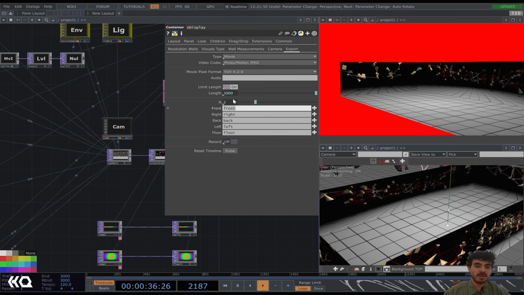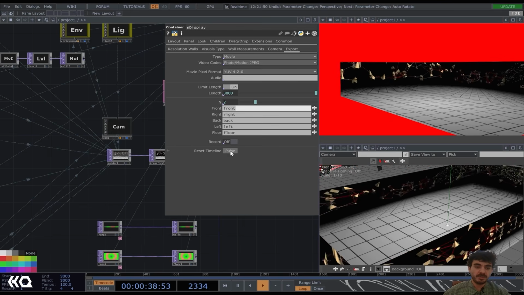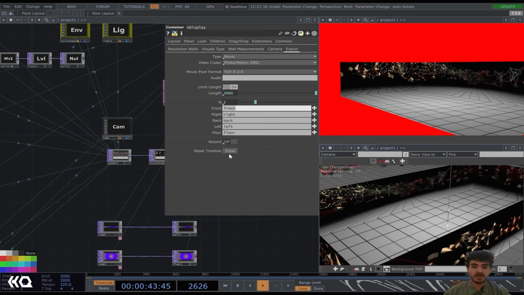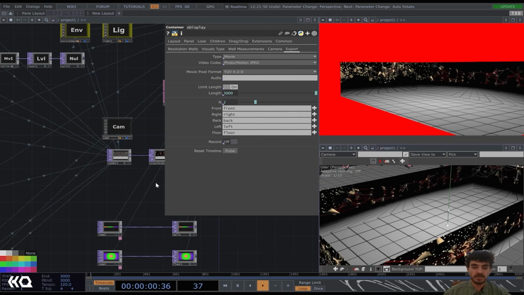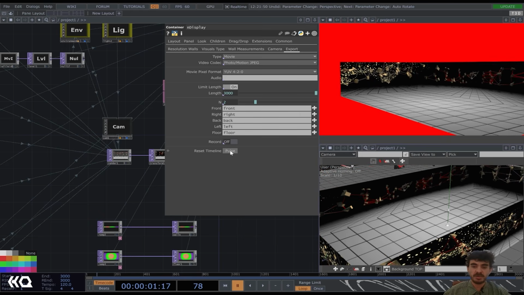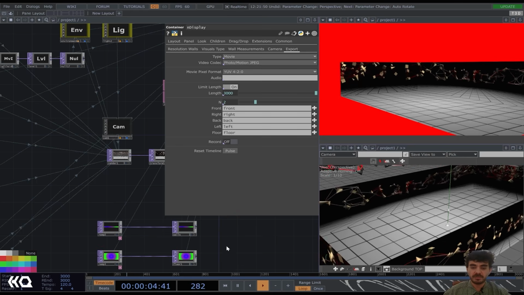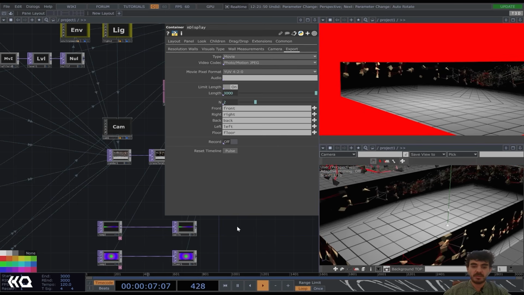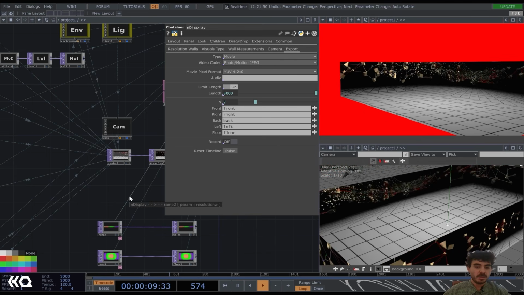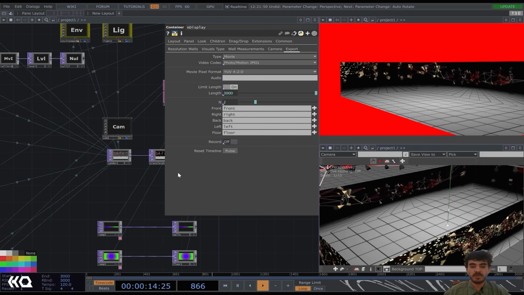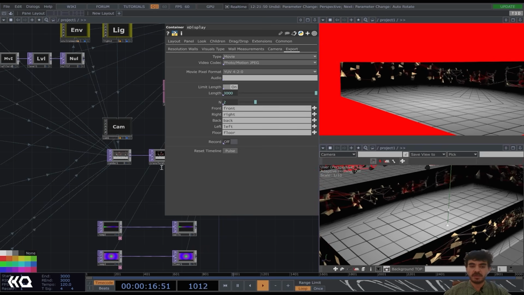And I really like using the reset timeline, because it allows me to calculate exactly how long my animation will be. So I like to stop TouchDesigner, reset the timeline, press record, and then start. So now I have more control of how much time I will export the visuals. And the records are saved automatically to the folder where your Touch file is stored on your computer.